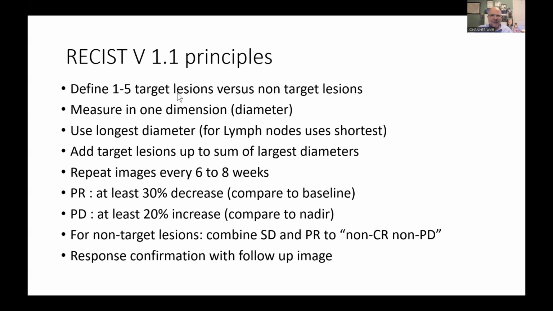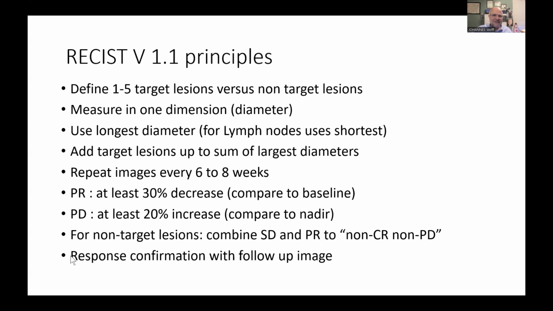There aren't just target lesions, there are also non-target lesions. Those are not to be measured. And therefore, you cannot classify them in PR and SD. They are only to be classified in CR. That means everything is gone. That's for target and for non-target lesions the same. And progressive disease means it is clearly bigger. For this, in the non-target lesions, we don't have a number. The two categories in between, stable disease and partial response, are collapsed to one, and it's called non-CR, non-PD.